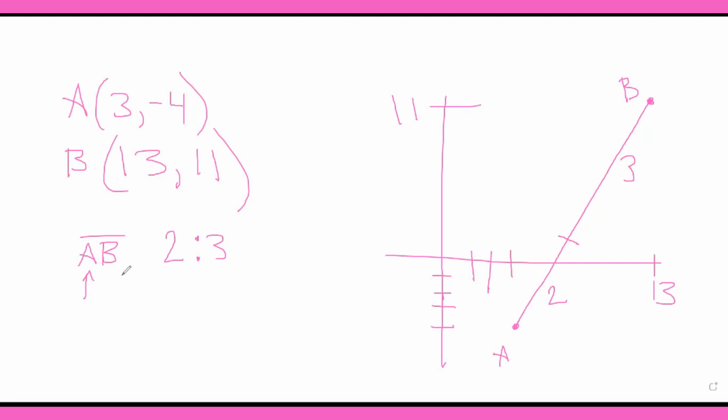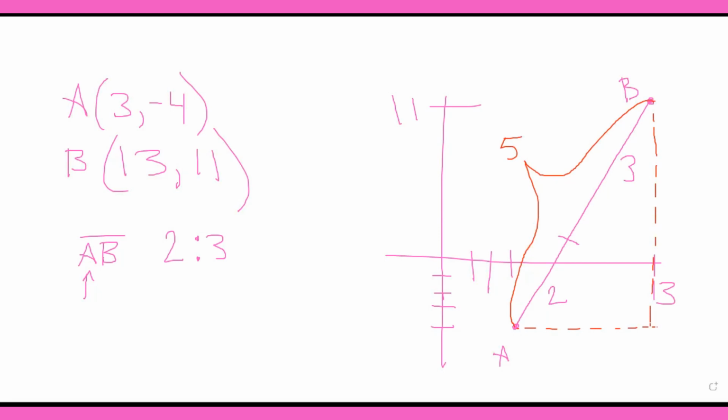So the first step is always to figure out, if it's 2 to 3, how many total parts is this? And in our case, that would be 5. So I like to call this, again, logic or triangle method. And to me, this is always what makes the most sense and is fail-safe because I don't have to remember a formula. But we're going to do the formula method also. That might be easier for you.